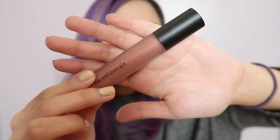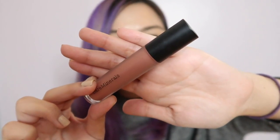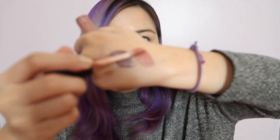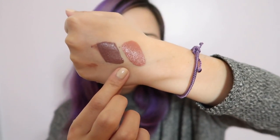The next liquid lipstick that I got — I prefer liquid lipsticks over normal lipsticks, and I also like matte lipsticks. This is the BareMinerals Gen Nude Liquid Matte Lipstick in a nude shade. It looks darker on camera but it's actually really light. It is more nude, so this one is like an everyday shade. I actually started wearing this in Hawaii and I really really like it for my everyday liquid lipstick.